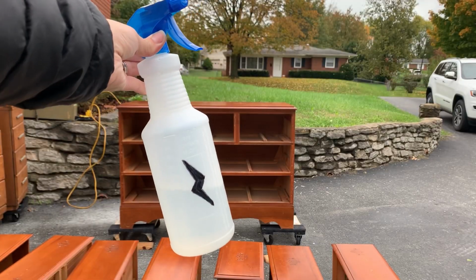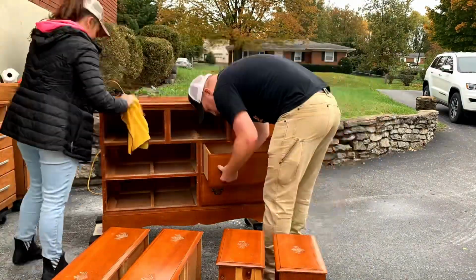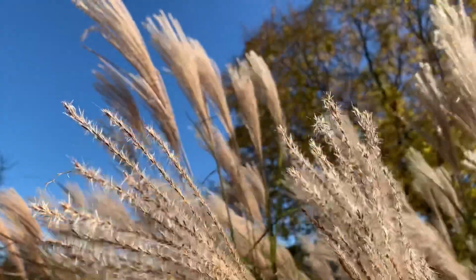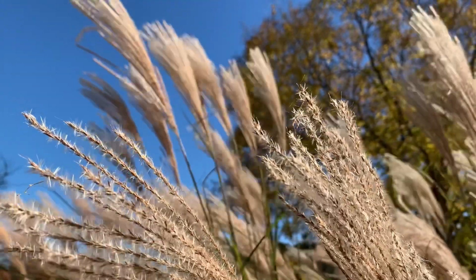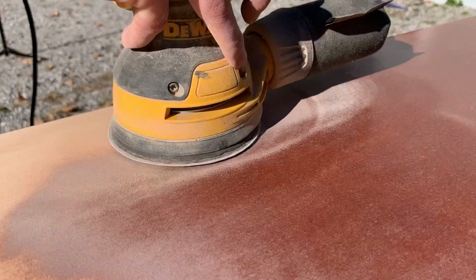We started by cleaning the piece with Dixie Belle's White Lightning and then came back and wiped everything down with a clean wet cloth and removed all the hardware. We wanted to take this piece down to bare wood, so we had to remove the existing finish using our orbital sander with 80 grit sandpaper.